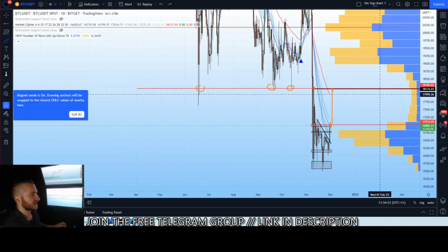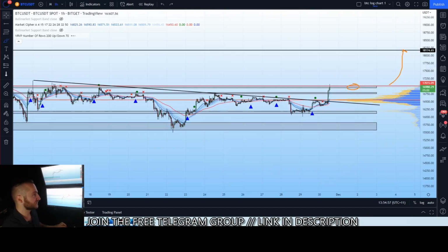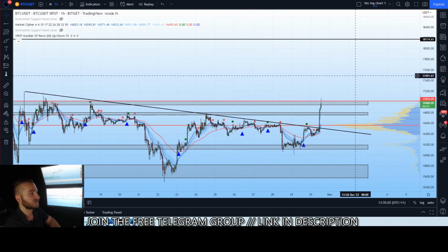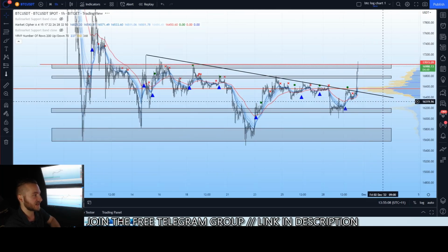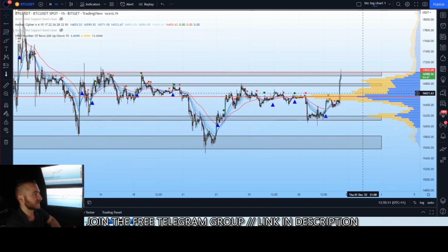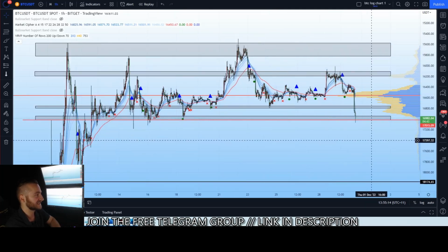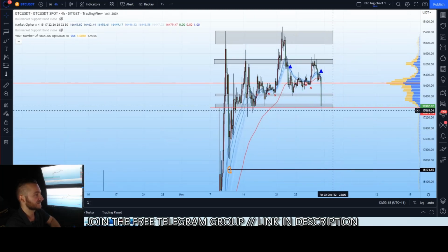So to the upside, guys, if we are able to break over 17,000, I do expect a continuation for the markets, potentially significantly higher, okay? Obviously 18,000 is quite some way away in terms of percent, so I definitely keep that in mind. What we're looking at on the short term here is a rejection from 17,000. We do expect resistance to act as a resistance until it is not, and therefore we do expect this to actually continue as resistance for now.